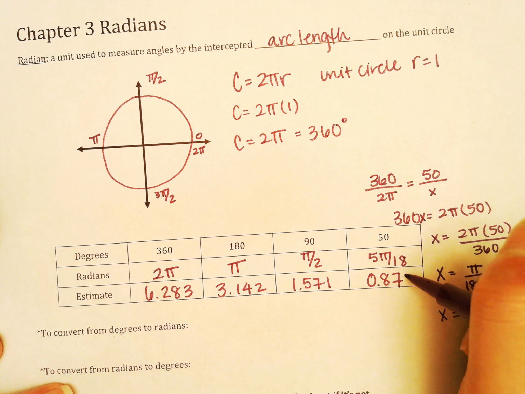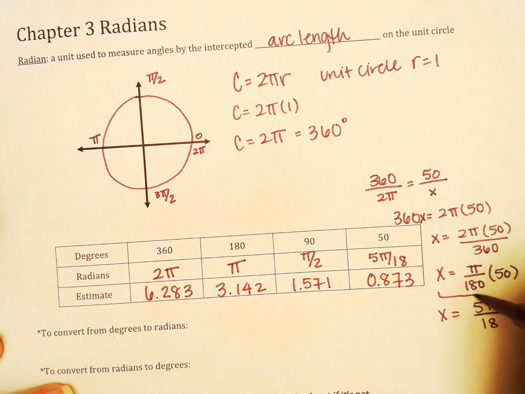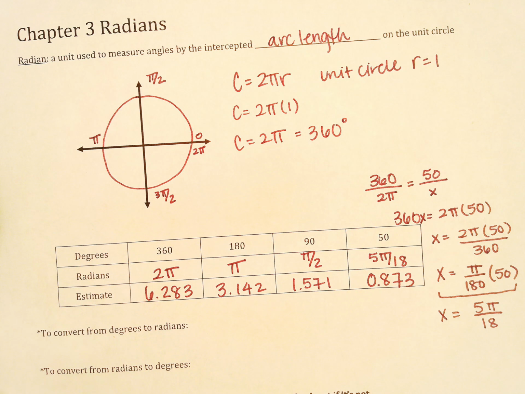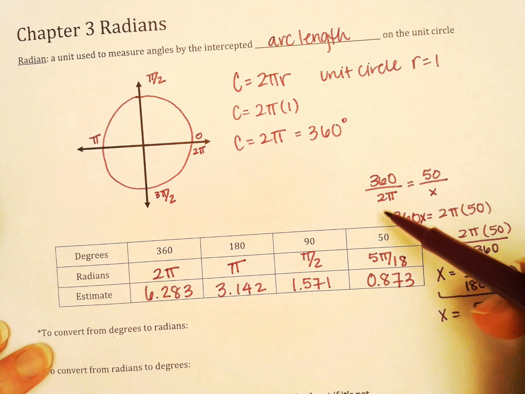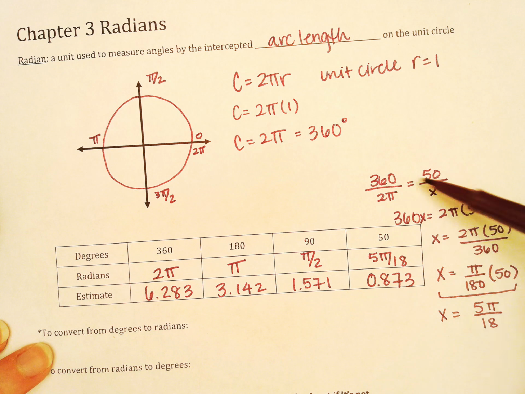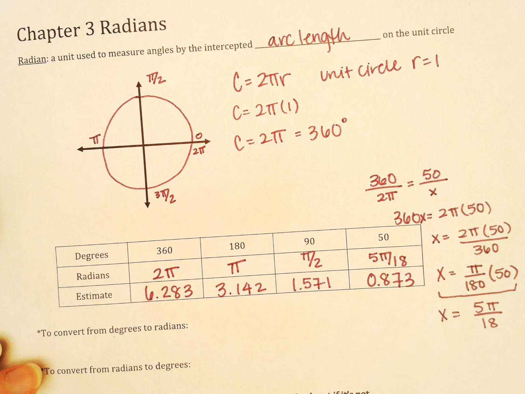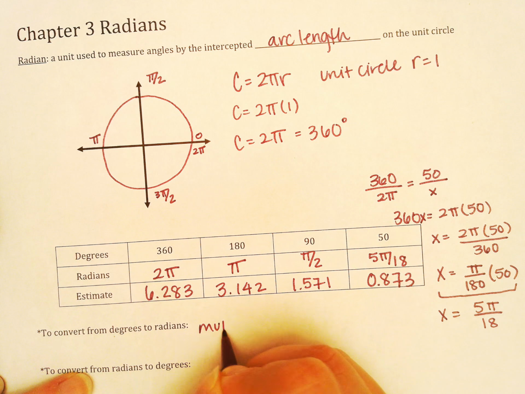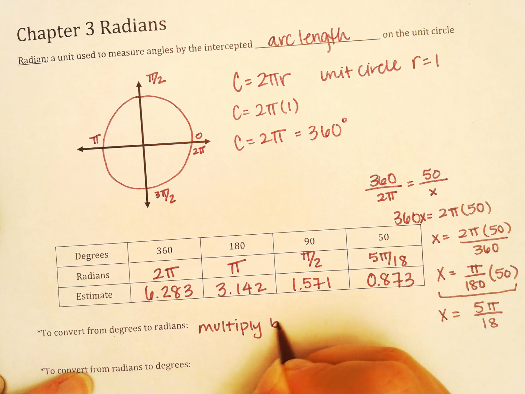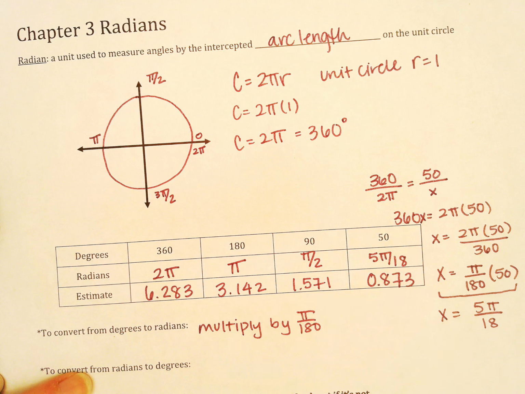0.873. Now I wanted to specifically write it this way because that's an important way to figure out how to convert from degrees to radians, because that will always end up holding; you don't have to set up this proportion every time. Literally this multiplier here will always come into play because I set up my proportion the same way every time, so this pi over 180 will always be there when I convert from degrees to radians. So if I want to convert from degrees to radians, I multiply by that multiplier of pi over 180.